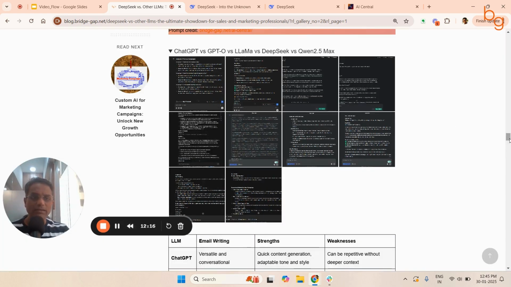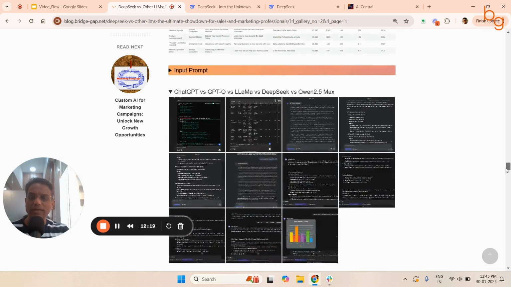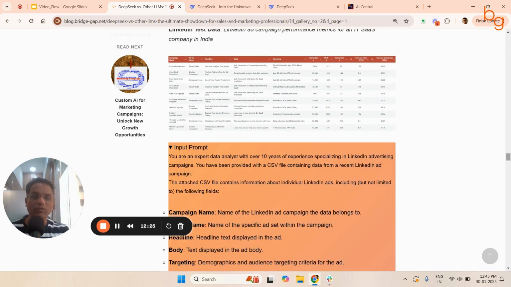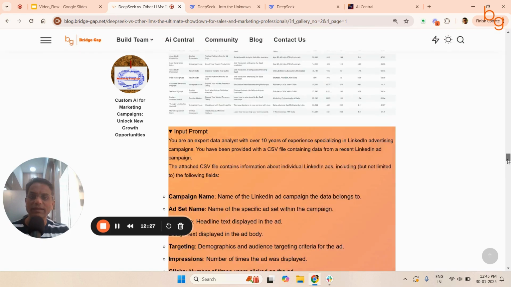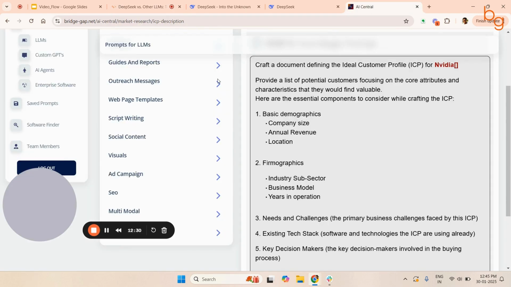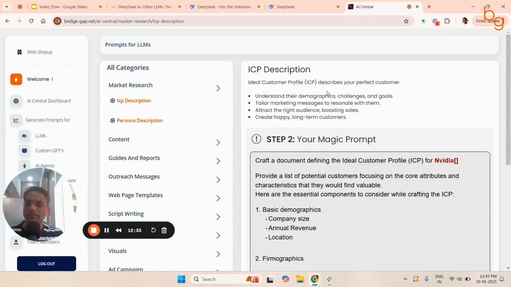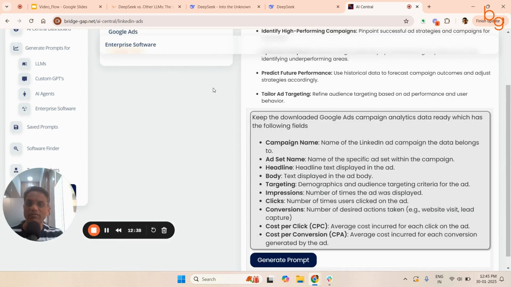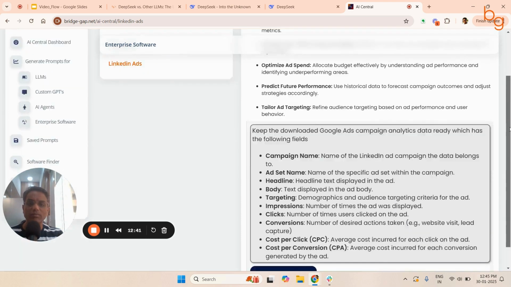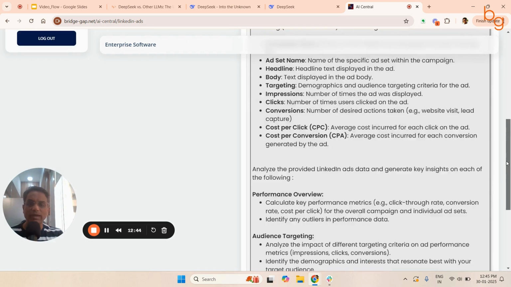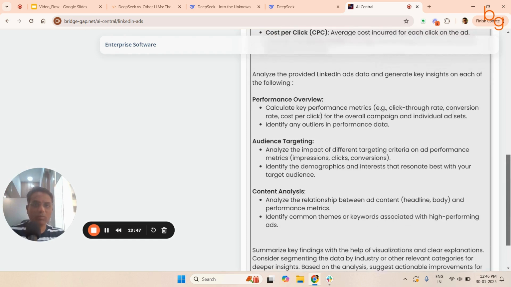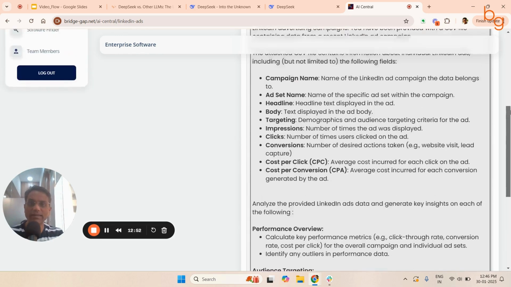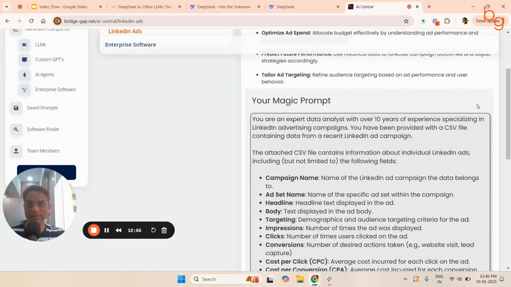Okay, and let's move to the last use case that we have. What we have done is we have given it LinkedIn ads data, and you can go to the AI central dashboard, and if you go to software and within LinkedIn ads, you can generate this prompt, which basically asks the model to summarize the data and give recommendations, recommendations being the main thing.